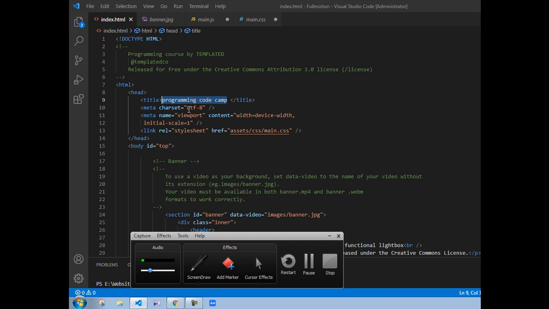In this title HTML element, we can write the title of this template, which we show on the Google page or HTML page. Inside this we can call the title, for example, HTML page.